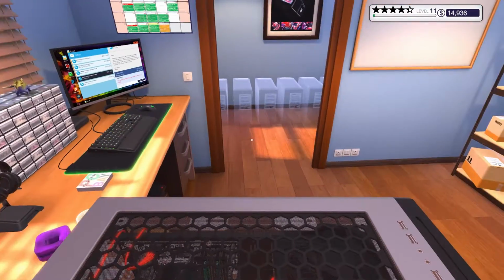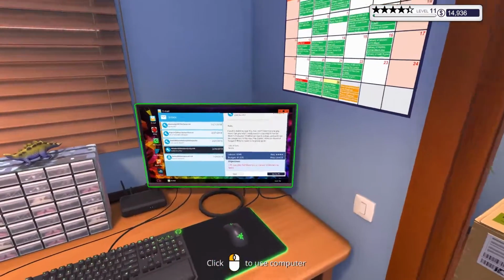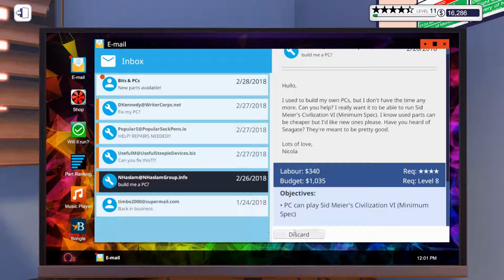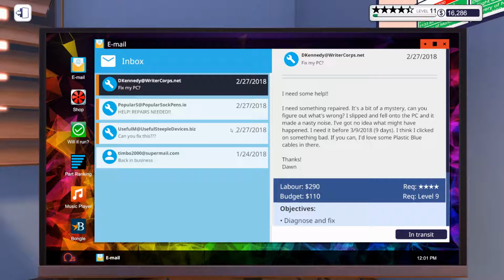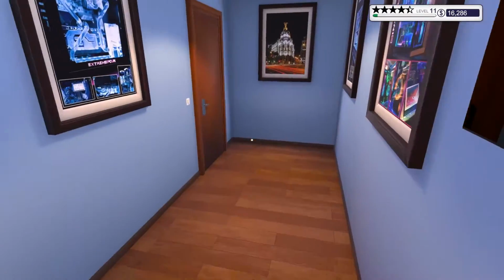Okay, let's get this out in the hall. So let's go ahead and collect our money for that one. 5 stars. Nice. We'll discard that. Got some new parts available. The Zotac GeForce GTX 1070 Mini. Nice. So let's go end our day. And we should get these other PCs in. We can take a look at some of those and see what they have going on.